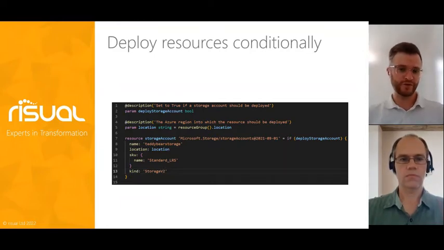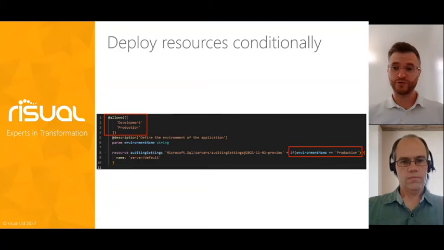You could use this code on the screen as a module, and then call this module from your parent Bicep file and pass in the parameter when you call the module. Or you could use a parameter file, which lists all of the parameters, or when you come to deploy it, if you're deploying it via PowerShell or Azure CLI, you can specify the parameter value at that point as well. So it depends on how you're working and what preference you have. Right, I see. Thank you.